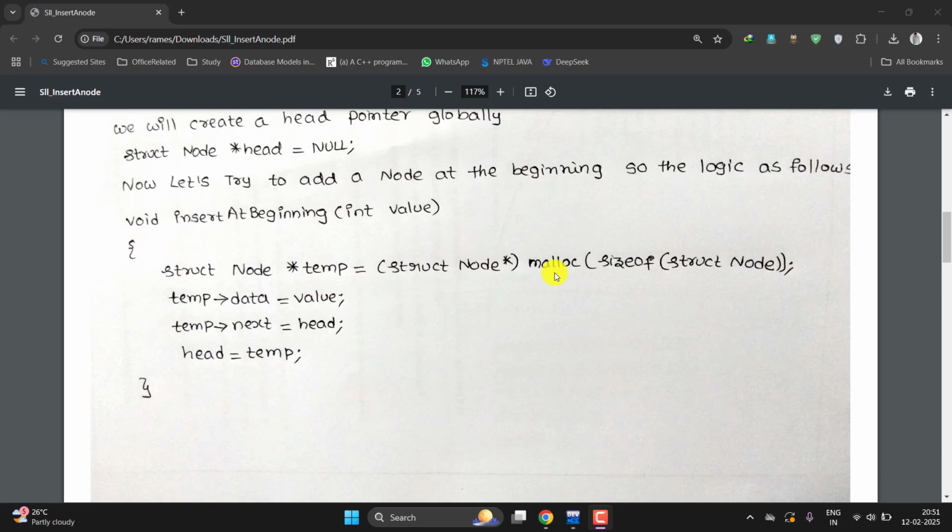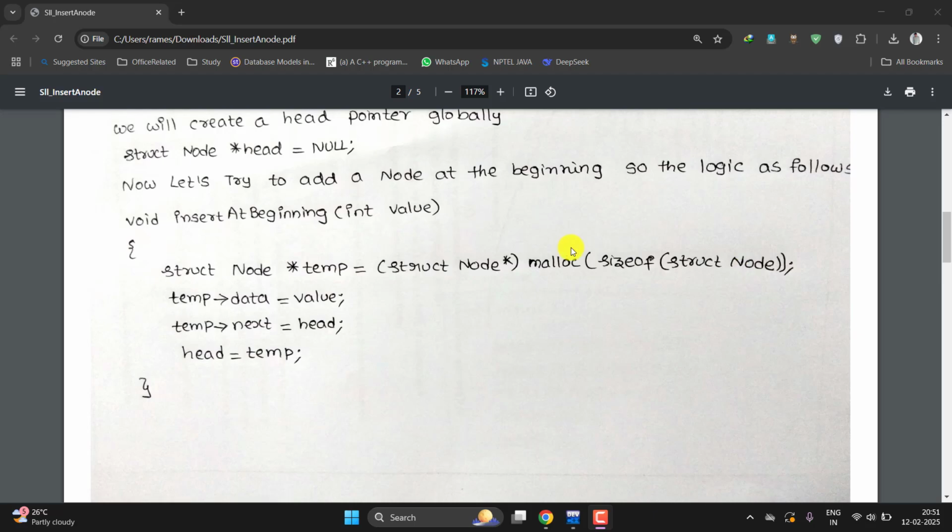Whatever memory is allocated will be in the heap memory section. Malloc accepts a single argument. With the help of sizeof, we define how much memory should be allocated at runtime in the heap, so based on the structure node, the memory will be allocated.